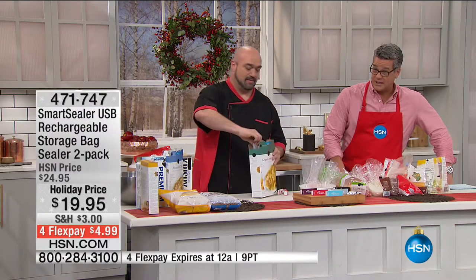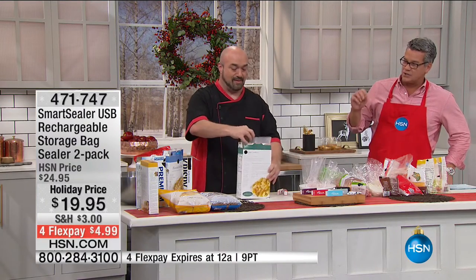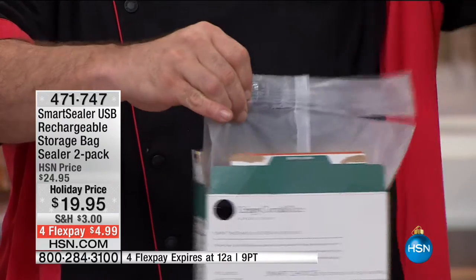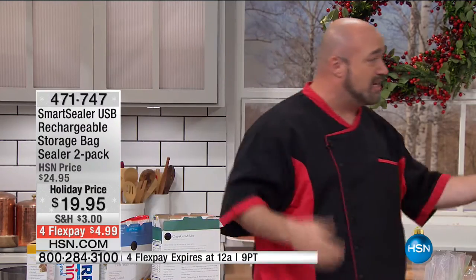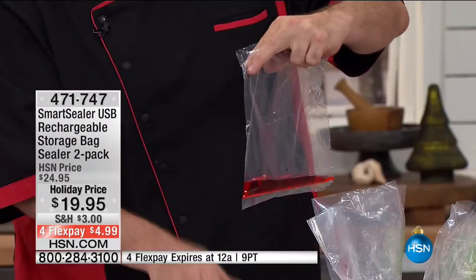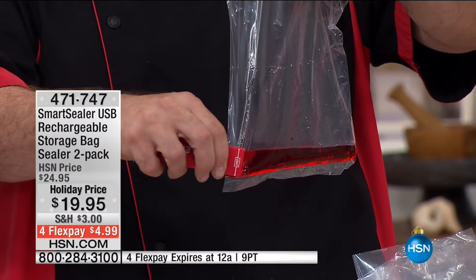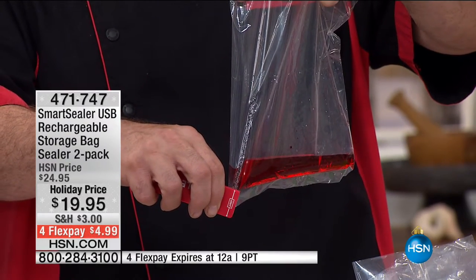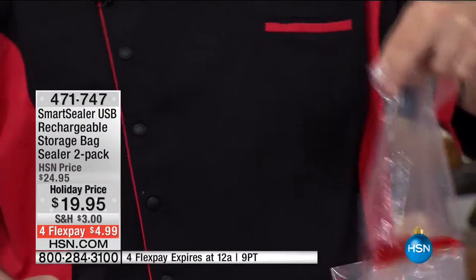Those machines meant to do this are giant and several hundred bucks, make special bags, require plugging in, and take a whole bunch of power. Watch this — you can seal right through water, creating a new side of the bag. That's the kind of quality you're talking about every single time. And when it comes to saving money, two or three bucks at a time adds up to $300-400 for the average American family. Your loaves of bread — do you spin, tuck, staple, use a clip, clothespin? Whatever it is, it's not working because we're always throwing away stale bread.